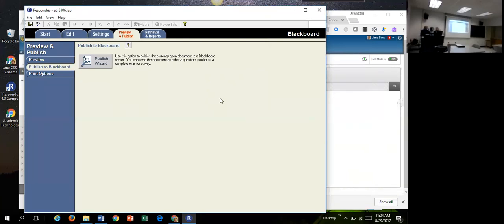You can also use Respondus to pull down publisher tests. Some of them have their own systems, but you can do it through Respondus as well. Another thing you can use Respondus for is to back a test out of Blackboard. So sometimes you have a test in Blackboard and you want to do some updates to it. You can use Respondus to back it out and then into a Word document, edit it, and then put it back up. Okay. All right.